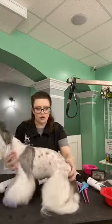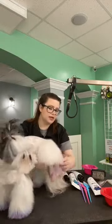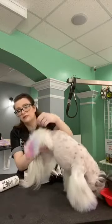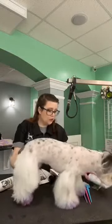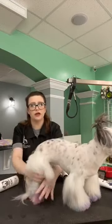Since I normally do this on her, she normally gets a deep navy blue. I used a blue black the last time, and it kind of faded to purple because I mixed in some blue with it. But you can see it's grown out quite a bit. I don't remember the last time we dyed her. It's been a pretty long while. It lasts a good bit on her coat. But since I'm low on her navy blue, I'm gonna do a deep purple at the bottom, and some of the navy on the top, and then work to that light blue to make the feet an ombre look.